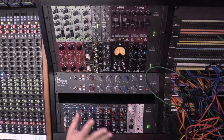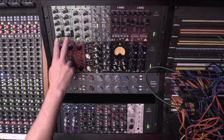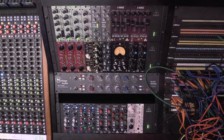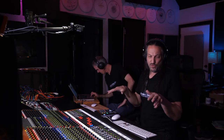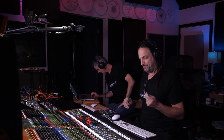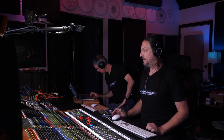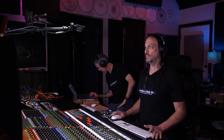The toms are doing two things. What am I doing first? Tone Lux, a little bit of compression, and then they're feeding these two sound sculptors because they were a little lacking in body. Go back over to 7 real quick. What I wanted to do was see if I could get a little bit of body, round them off, and tame the way those cubes handle some of the high-end attack that I didn't like. I wanted to see if we could do it with some outboard gear, and I actually dig how that sounds.